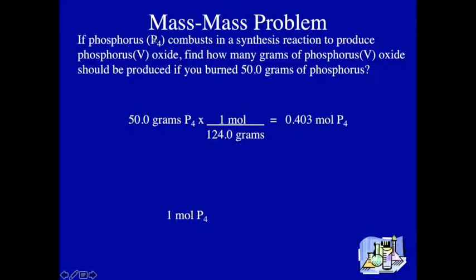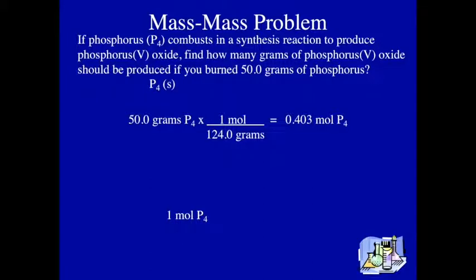Another thing is phosphorus in nature occurs as a 4-atom molecule, so we're going to have to take that into consideration. But what you need to know as far as the name phosphorus 5 oxide is that each phosphorus is going to have a +5 oxidation number, basically the same thing as a charge. So if one phosphorus has +5 and each oxide has a -2, I'm going to need 2 phosphorus and 5 oxides to make the molecule.